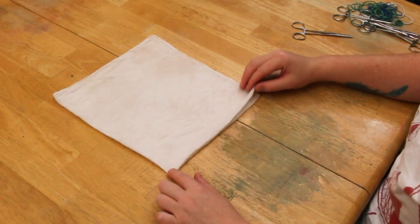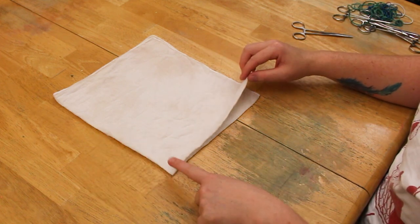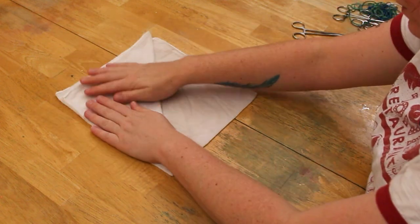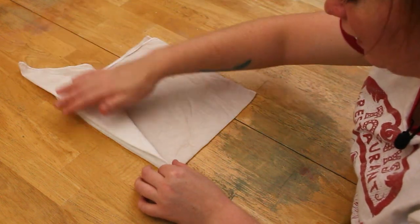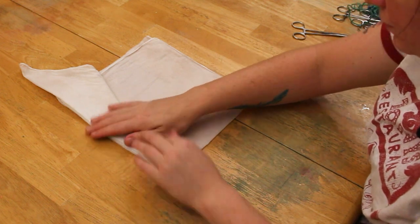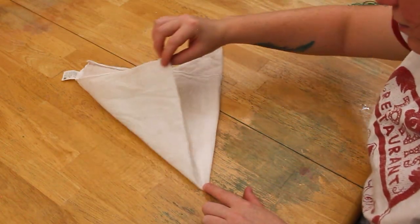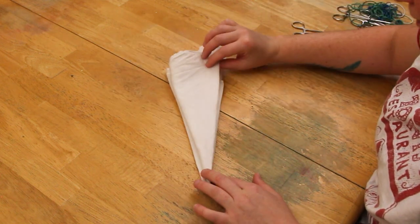You're gonna take the open side. This one's not open, this one is. Hold the center, take the open side up and over, smooth it out. Then go again one more time, just like a mandala you would do on a tapestry or a shirt. Then we're gonna grab all of this fabric and flip it over and do it on this side. So hold the center, pull this back, and then pull it back one more time.